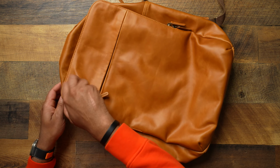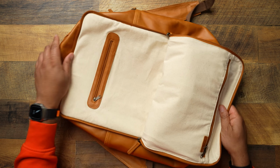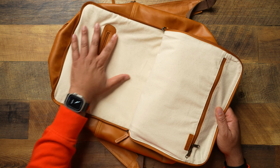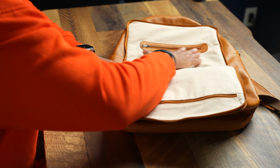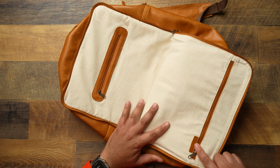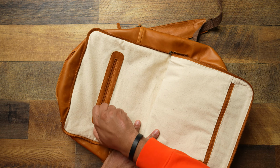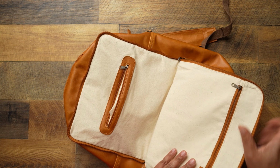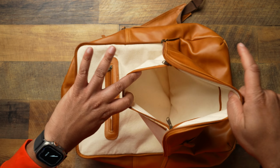Now, talking about the interior. Some of you may be like, T, that thing doesn't look like it can carry much of anything, man. There's not a lot of space in there. Look, I packed this bad boy back. This is basically the second compartment. As you can see, you get a very nice canvas interior. You get very nice high quality areas where your zippers are. It's going to say Andar there. You know it's Andar. All right, you got nice YKK zippers and good room when it comes to these pockets. I mean, very deep pockets, nothing that's shallow at all.